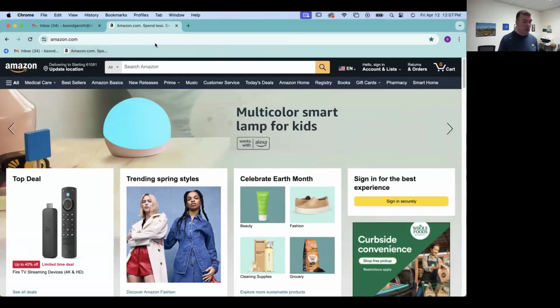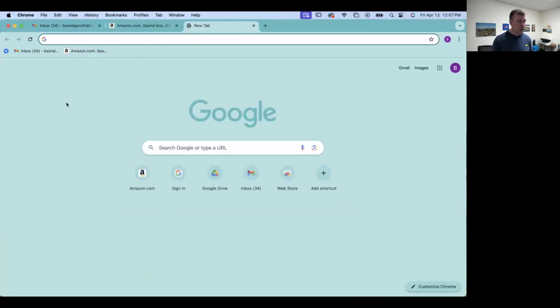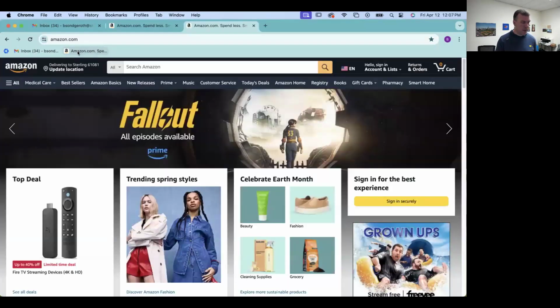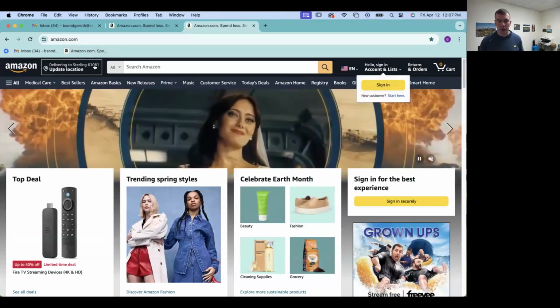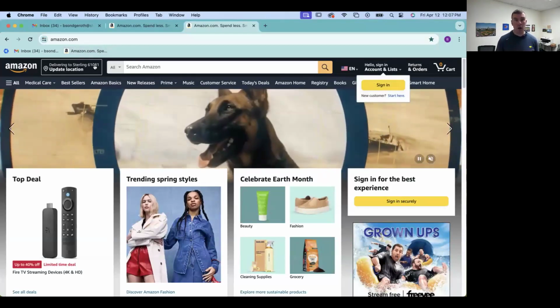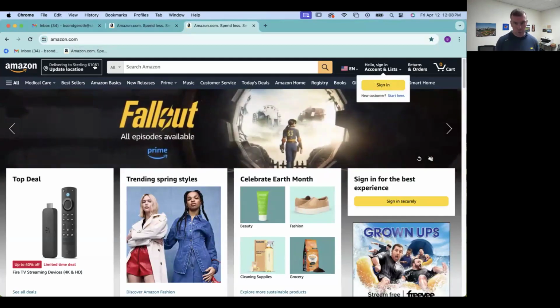So the key and why we do that is because if I want to get back to Amazon, I can just click on that and now I go to Amazon. So by bookmarking things and putting them in our bookmarks bar, we're able to get to those websites quicker and easier than what we would have otherwise been able to do.